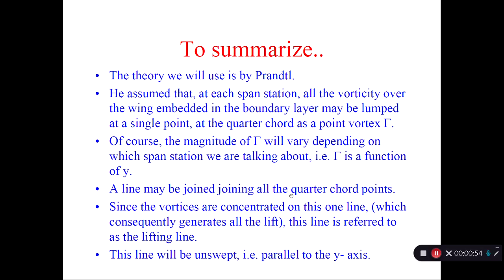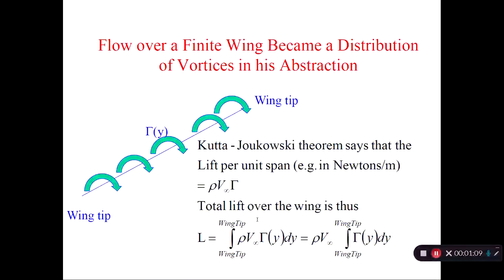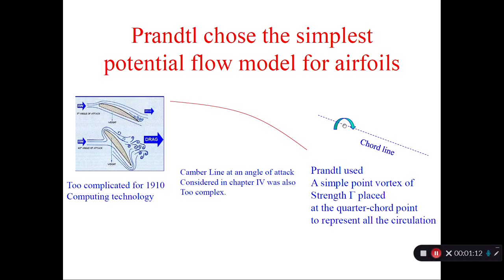That particular line is called a lifting line. It's going to be parallel to the y-axis. We call it a lifting line because all the lift is concentrated on this one point in Prandtl's model. That means you don't get a pitching moment. If all the force is acting just at one point, there's no pressure distribution, so there's no pitching moment. Therefore, Prandtl's lifting line theory will give you the lift, it'll give you the induced drag, but it will not give you a pitching moment. You have to get the pitching moment from some kind of test data or some other approximation.